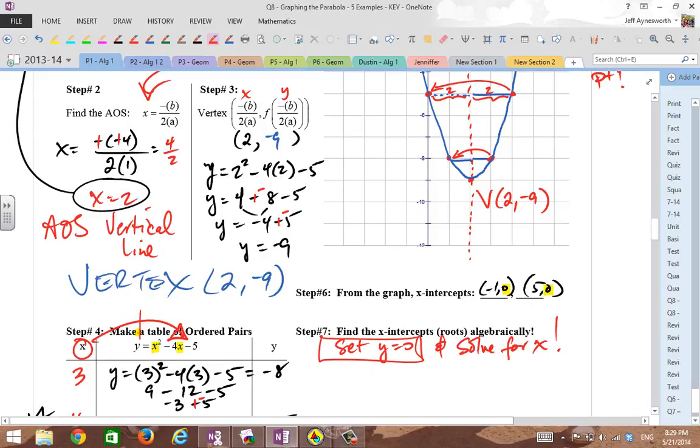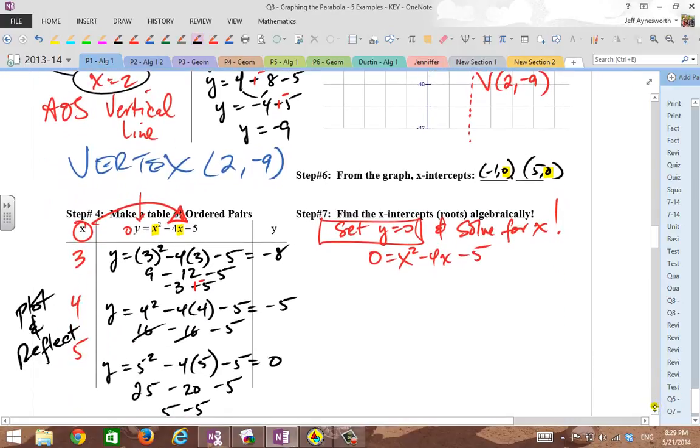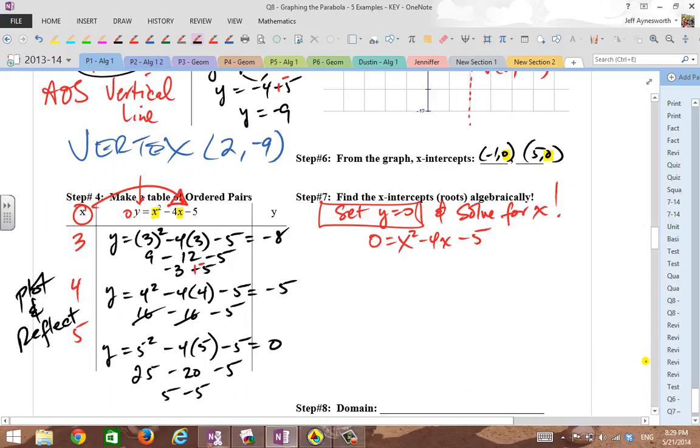You got to remember that, guys. All right? Which means you got to set y equal to 0 right here. So I have to solve 0 equals x squared minus 4x minus 5. We got to solve that. But the good news is that you already know how, because we spent 2 to 3 weeks prior to this solving quadratic equations, and anybody that's been paying attention knows that you should factor first if possible, okay? All right, so do you know two numbers that multiply to -5 and add to -4? I'm going to put a times symbol here and a plus symbol here. Do you know two numbers that multiply to -5 and add to -4? Because I do.